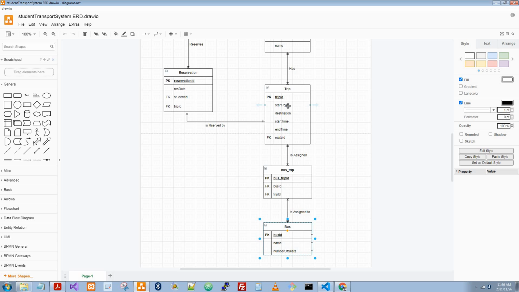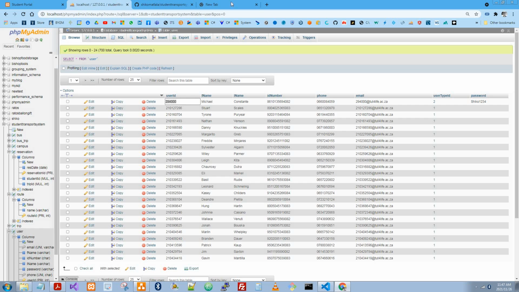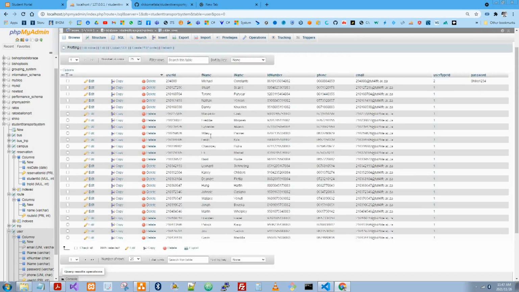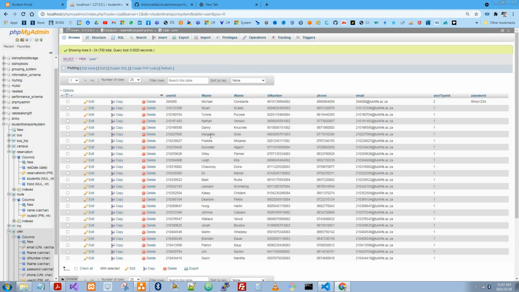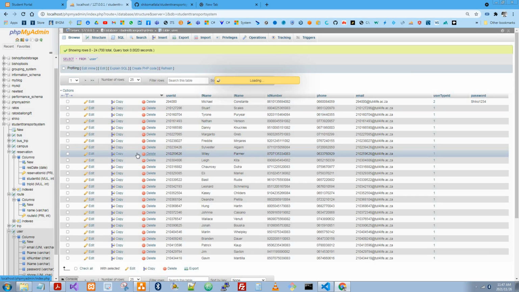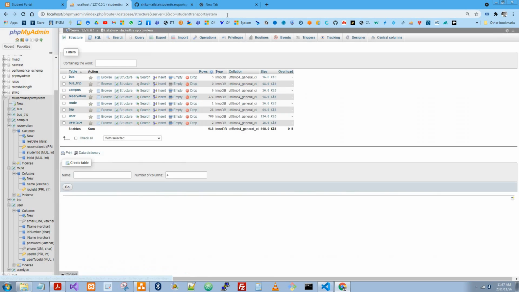In a day, we may have many trips, and a bus will take many trips per day. And a single trip may have many students, which may mean that a single trip may need to be assigned many buses. We will see this information in our database, but also with the number of students that come. I will explain this. So this is our database. I'm using a localhost.